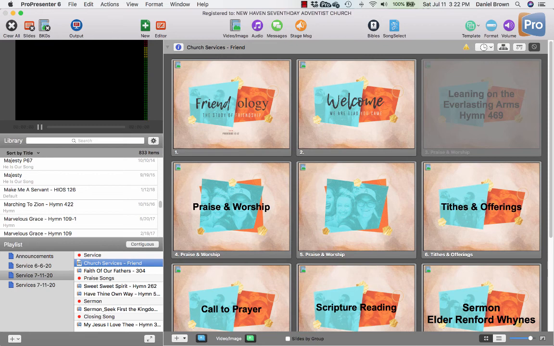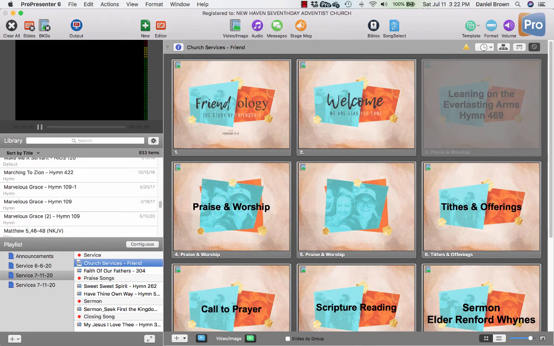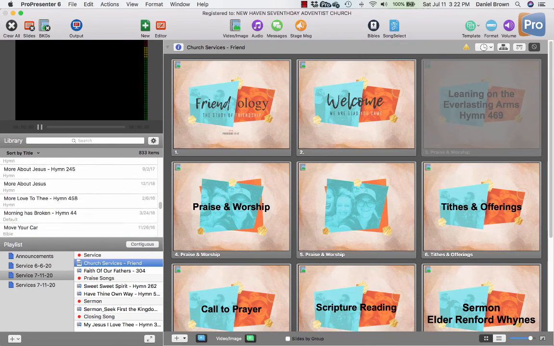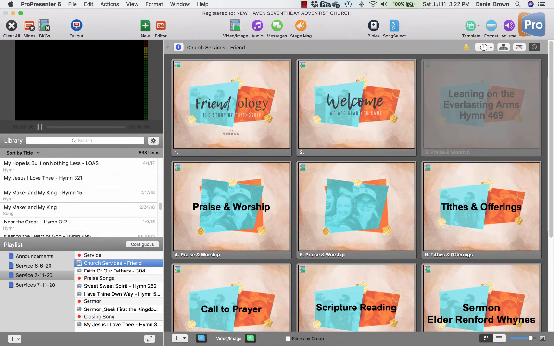To a new file. The scenario here is, say that you need to create a new PowerPoint, a new slideshow for a hymn that's not already in the directory. We have a lot of them in here already, but say there's one that someone chooses that's not in the directory yet. So the easiest way to do that is to find the words online in the SDA hymnal and to copy and paste those into a new document.